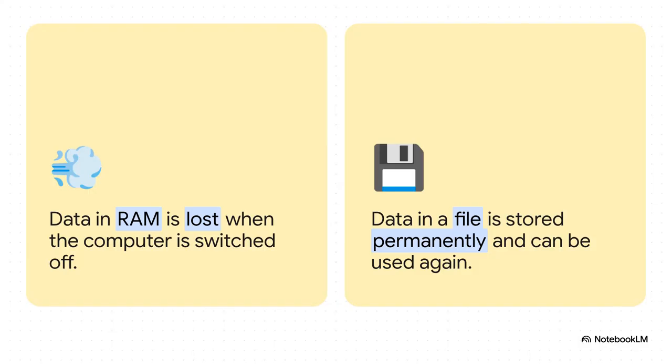And this slide really breaks it down, you know? On one side, you've got RAM. It's fast, but it's totally forgetful. It's volatile. And on the other side, you've got files, which are non-volatile. That just means the data is safely on your hard drive, ready for you later, even if you restart the whole machine. The bottom line is simple. When you save to a file, your data is safe and sound.